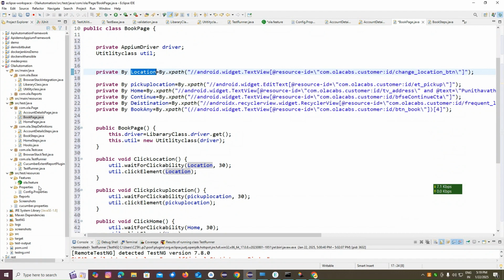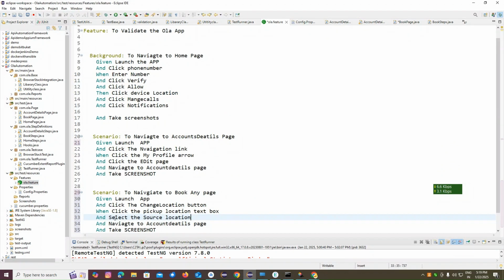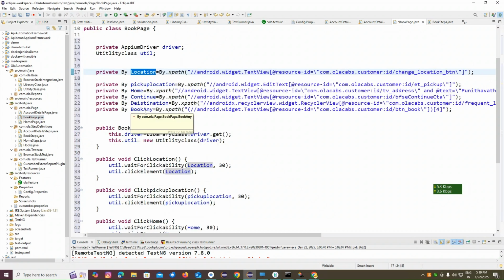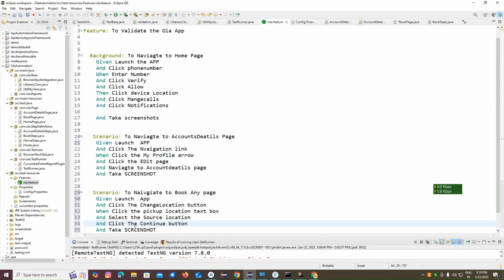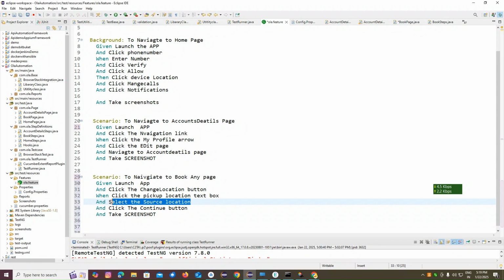Next one is right, click the continue button. Next right, click the continue button. Next one is right, select the destination location.